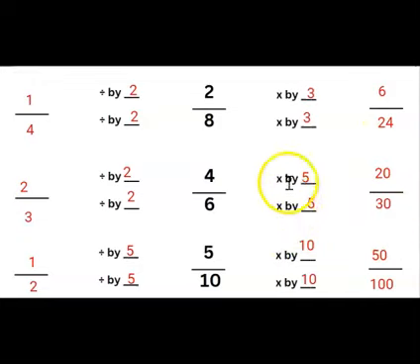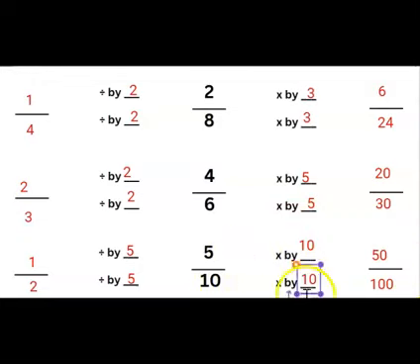As long as you multiply by the same number on the top and the bottom, you still came up with an equivalent fraction. For our last example, 5/10, dividing by 2 and dividing by 3 wouldn't work. The only number we can divide 5 and 10 by is actually 5. So if I do 5 divided by 5, I get 1. And if I do 10 divided by 5, I get 2. So 1/2 and 5/10 are equivalent fractions.